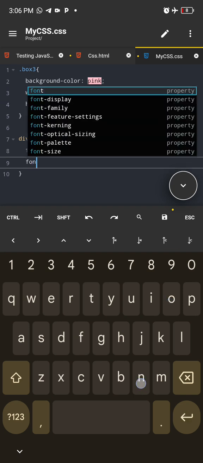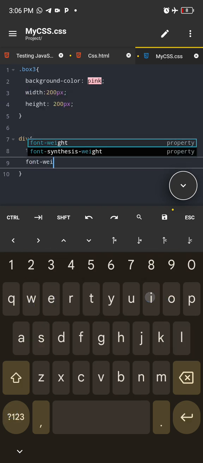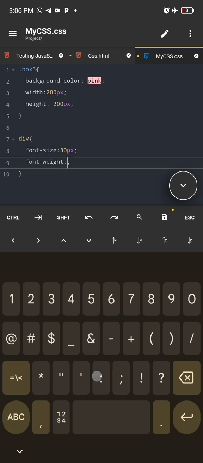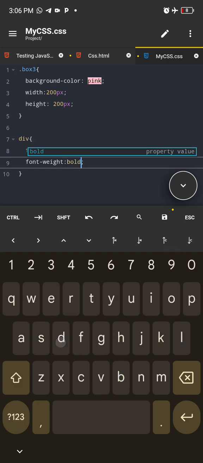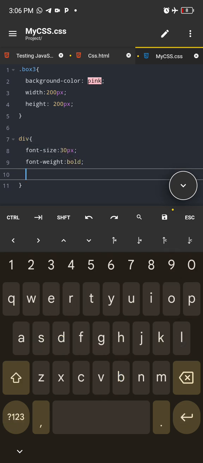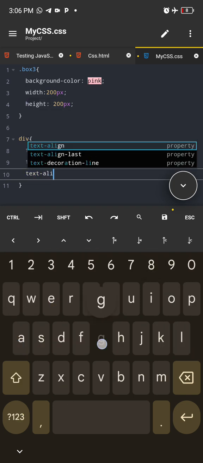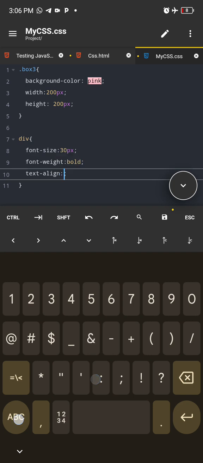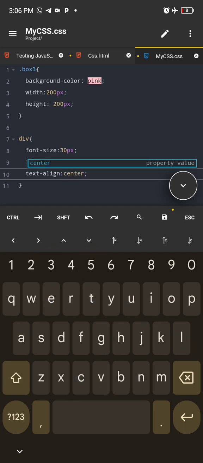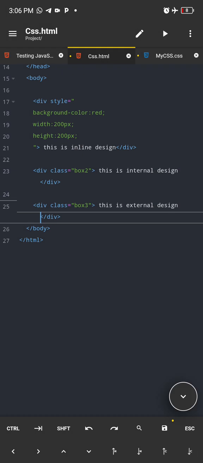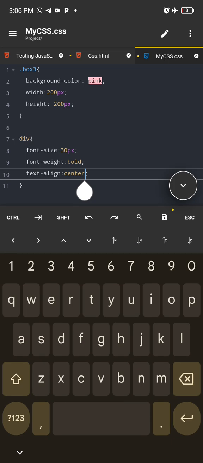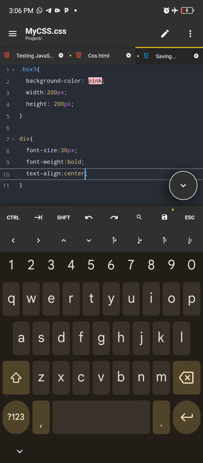The font weight, this one is different from width. The font weight to be bold. Then what else again? Text align should be center. So let's go and preview it again. It's not working. Let me go and check if there's any error. Text align center, div. Control S. Save.